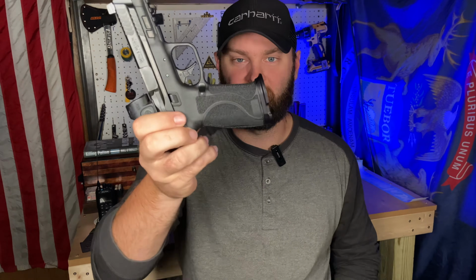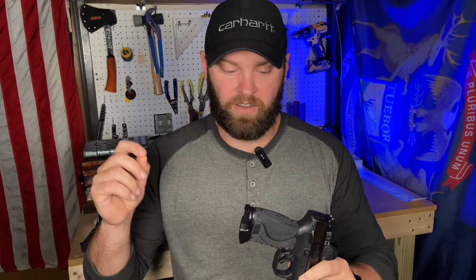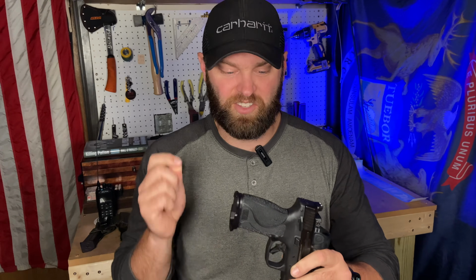One thing that everybody loves about this gun is this grip texture. This is probably the one thing everybody talks about, the grip texture. It is incredibly aggressive. Now, there's a double-edged sword there. You can really like that aggressive texture when you're firing the gun. That's great. But when you're concealed carrying this texture, it absolutely sucks. It is like really, really hard sandpaper rubbing up against your stomach all day long.